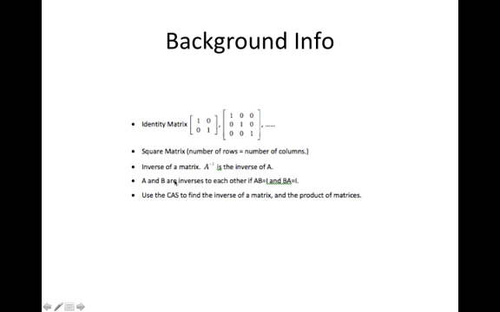And we know A and B are inverses of each other if A times B equals I and B times A equals I, you end up with this identity matrix. Just like when you multiply a number by its reciprocal, you end up with 1. Those concepts are analogous. We are going to use the calculator to find the inverse of a matrix, and then we're going to look at using the calculator to find a product of matrices, and then we're going to combine all of that to be able to solve systems using inverse matrices in your calculator.